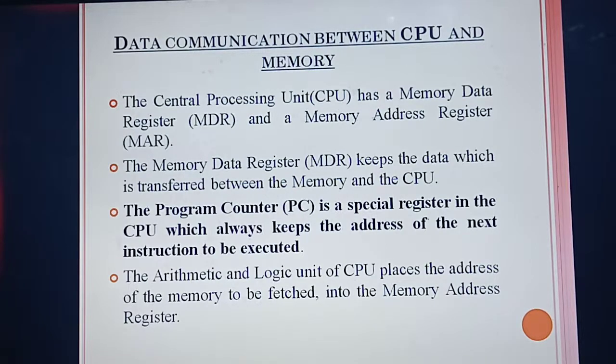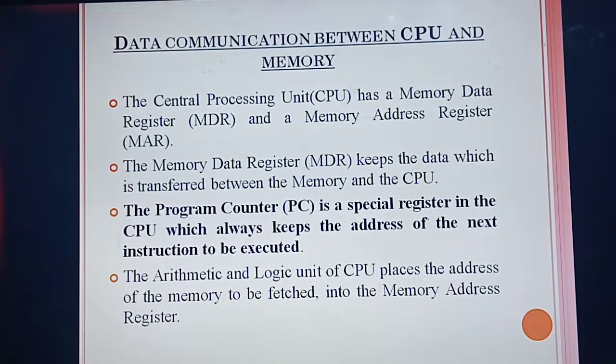executed. Then another one you have studied, the arithmetic and logic unit. What's the use of the arithmetic and logic unit? It performs arithmetic calculations, isn't it? One more register is left. What is that one? MAR, memory address register. This MAR register always keeps the address of the memory you are going to fetch from. For example, you are doing some arithmetic and logical calculation. From which memory you are going to fetch, that address it will store in the memory address register.